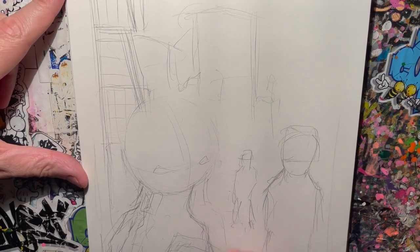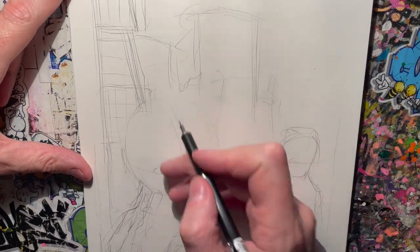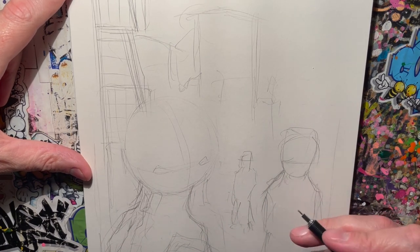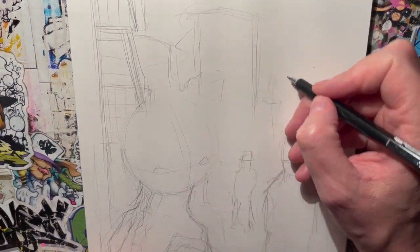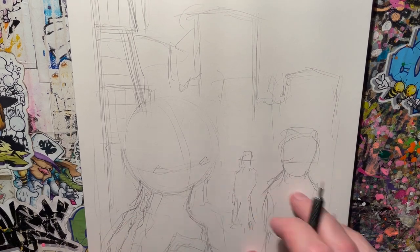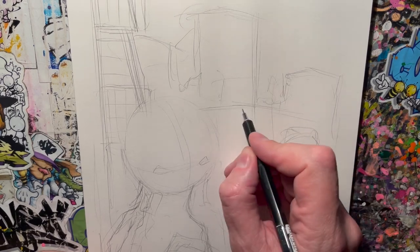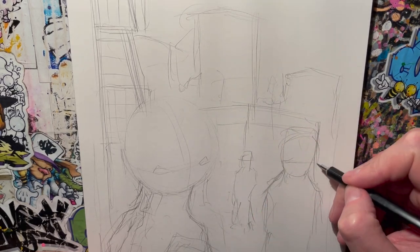Then I can do a classic cityscape back there somewhere. So I've got a rough composition — character there, big main character, a nice little secondary character there, and a character in the background. Should I do a vehicle or something? There's no room for it really. If I'm going to do cityscape like this I really need to do a bit more detail, because I've basically got foreground and background but no real mid-ground, so I should probably stick something else in there — like a store on the corner or something.